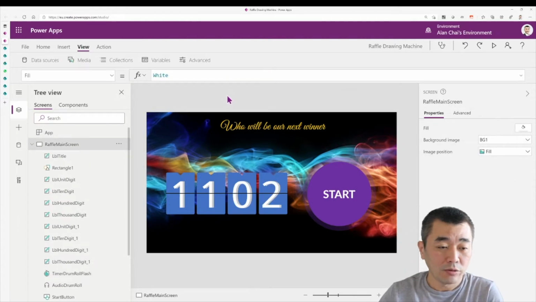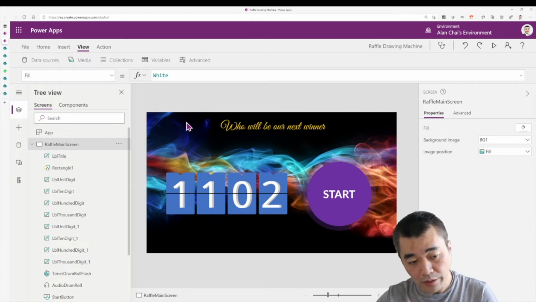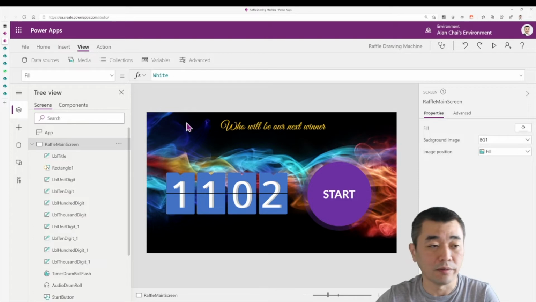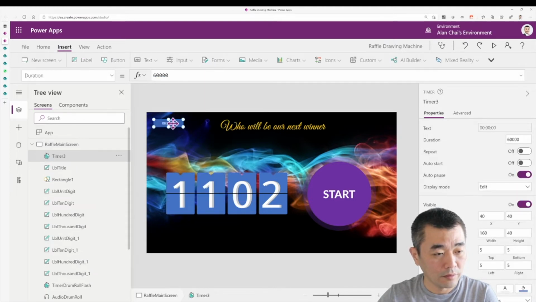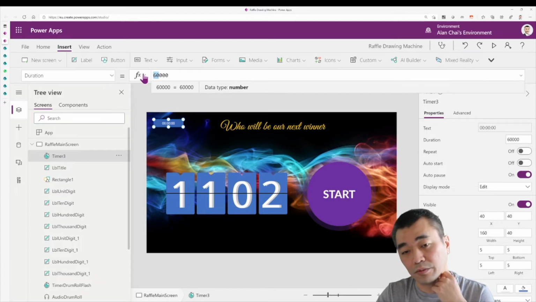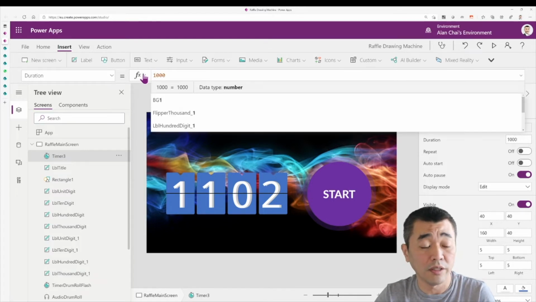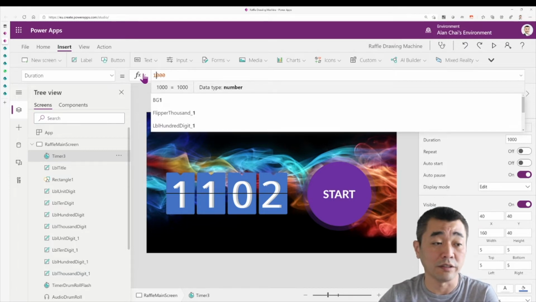So next, what I need to do is to create a timer to hold the random names of the winners, right? So what I would do is insert a timer. And the timer value, I'm going to sync the duration to be equal to the number of rows I have in the raffle tickets. In this case, I have 1000 numbers, so I put 1000 as the duration.